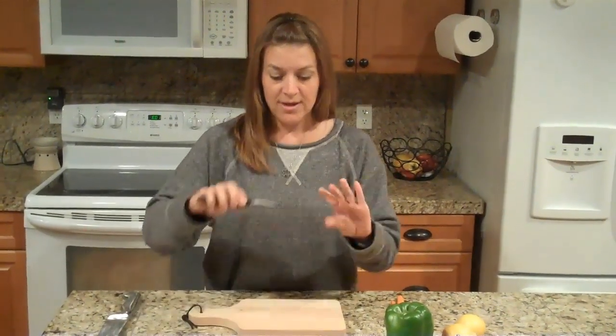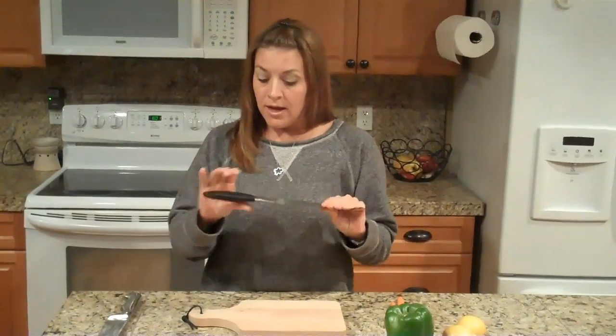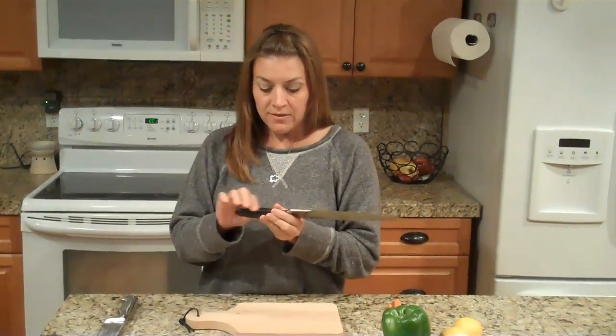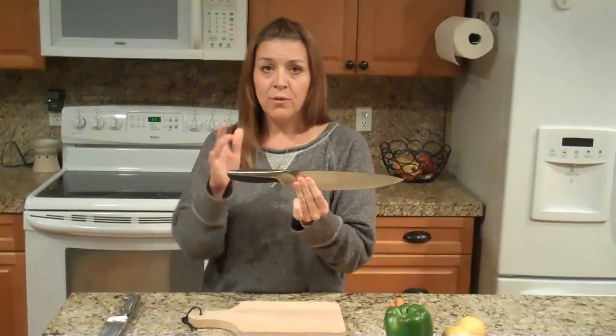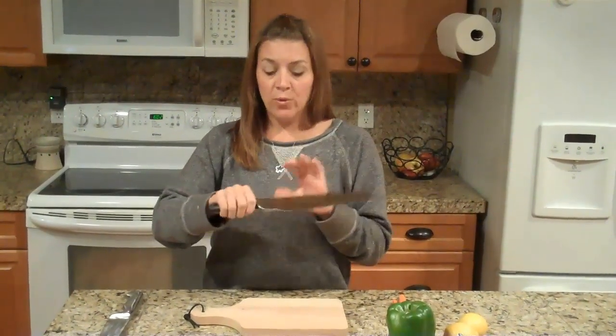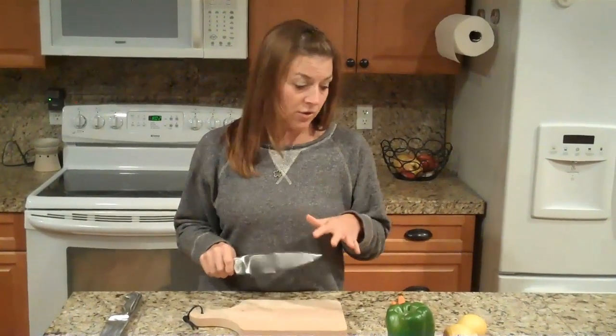My new knife that I have, that's my DesignPro chef knife, it's an 8-inch. And you can see here they have a very innovative handle that has a great grip to it. The black part here is made from a special material, I don't really know what it is, so I don't want to try and tell you guys, but even if your hands are wet or whatever, it's very easy to hold it. So you don't have to have that fear. You've got control of your knife, which is so important anytime you're cutting in your kitchen.